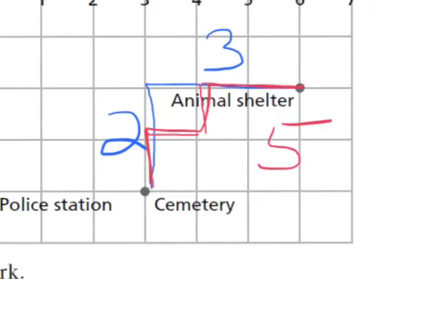Now if we blow that up a little bit so you can see it on a larger scale, the next thing we look at is, what if I was to use a helicopter? What if I flew from the cemetery to the animal shelter, and what would happen to the distance? Obviously with a helicopter, I'm not confined to the horizontal and vertical lines on your grid, like the streets on a city map. So I could fly as the crow flies, straight from the cemetery to the animal shelter.